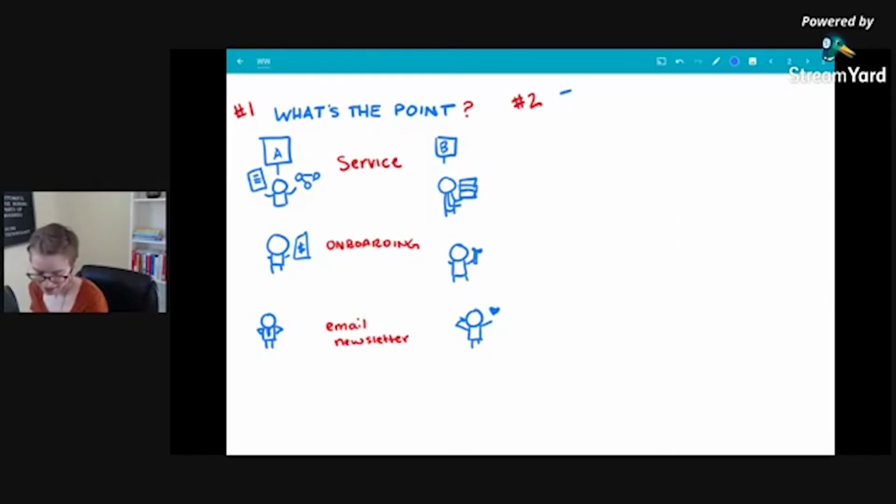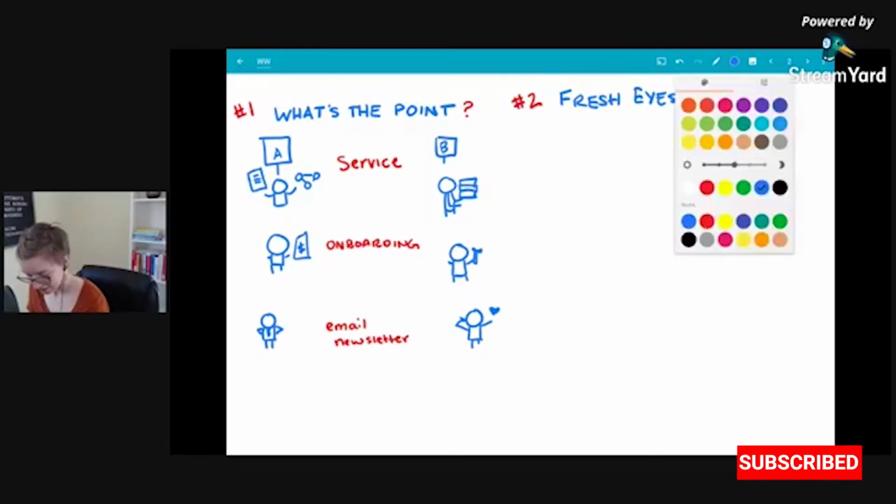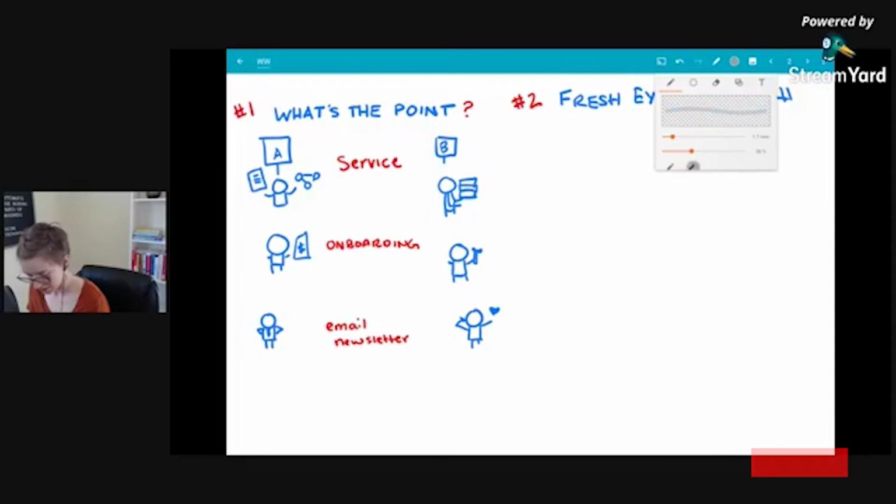In this case, I like to call this a fresh eyes process. And I have a lot of nicknames for things. I'm sure there's official terms too, but we're small businesses. We need a what-works approach. Okay, fresh eyes approach. The point of this step number 2 is, let's just highlight these a little bit so we can see them better.